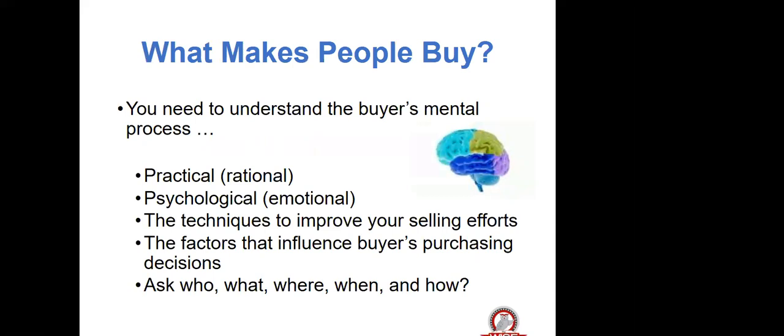What is their practicality? What's their rationale in buying something? What's the psychological premise of their purchase behaviors? What's that emotion, that need that they just got to have this? There's various techniques to improve your selling efforts, which we'll have in future webinars as well. And what factors influence the purchase buying decisions? And then ask the who, what, where, when, and how, all around that individual's buying behavior.